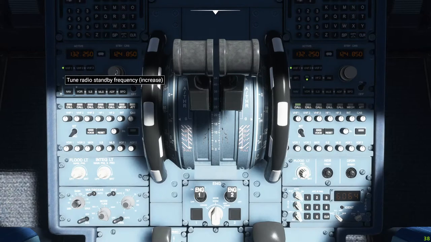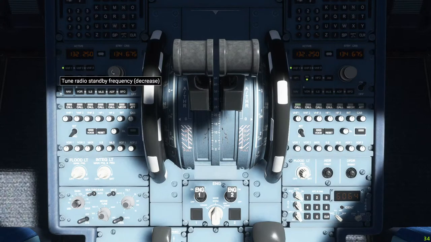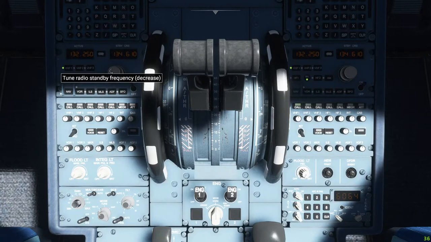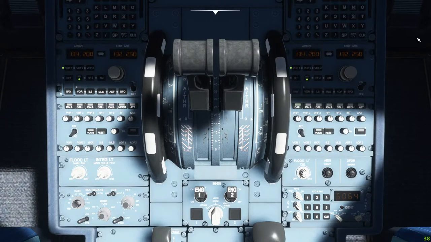134.2, Penguin 1123. Okay, so we got, there we go, that's why that's not working. 134.2. So I'm going to show you how one would use the radio stack. Okay, so this will be the standby frequency, and I'm using the first radio stack. So this airplane has three different communication antennae, but I'm just going to stick to the first one. There we go. And then we contact Miami Center. Miami Center, Penguin 1123, flight level 260.